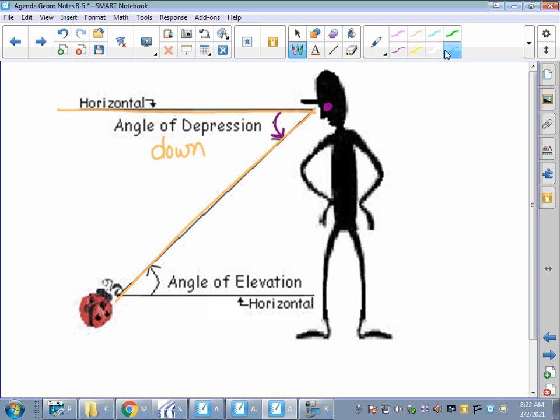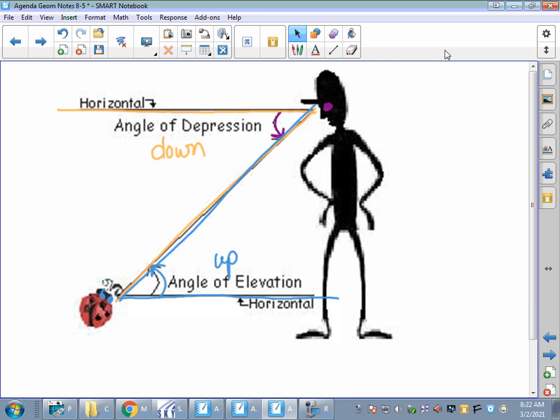If I am a ladybug with lovely blue eyes, here's where my sight line would be, and I am looking up at something and making eye contact. When I'm looking up, that's an angle of elevation, right? Elevation, it kind of makes sense. You take an elevator and you go up. Depression, we always think of feeling down or looking down or just not feeling great altogether.